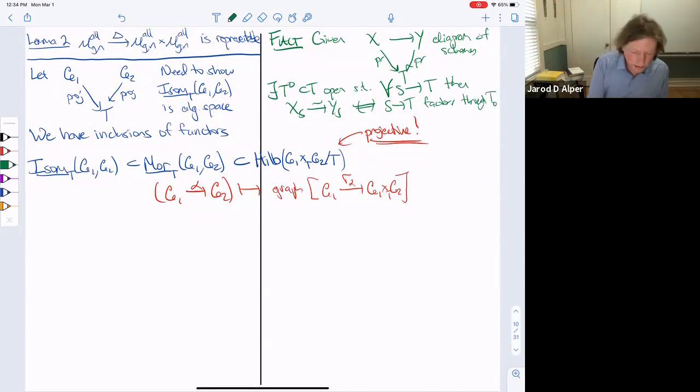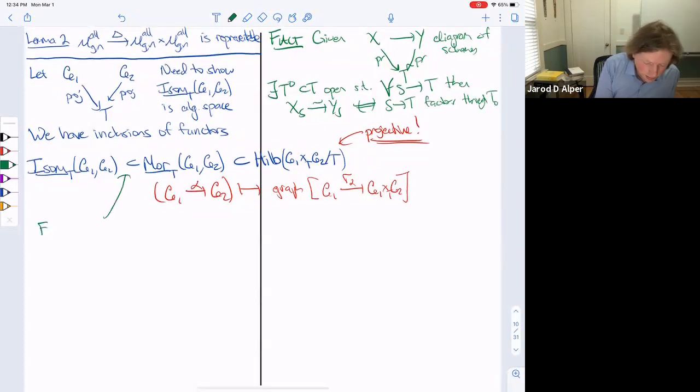And so this fact implies that this map is a representable open immersion.